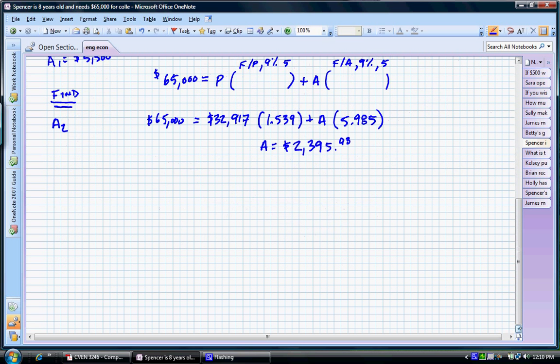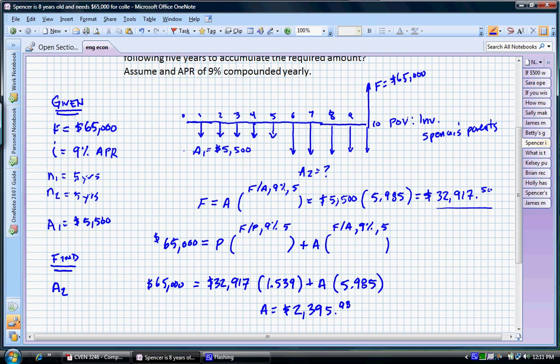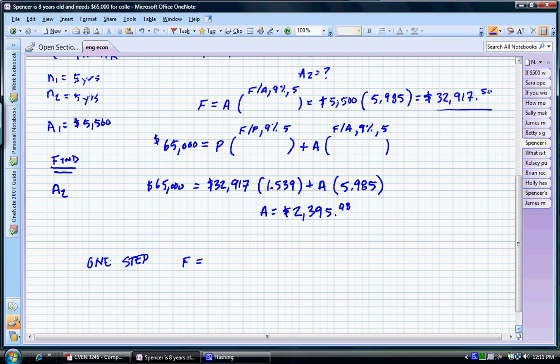Now let's also, I'm going to show you how to do this really quickly in one step. So the one step solution, just get proficient in these, you can use this one step. We're going to say the F is equal to, remember we broke this up, broke this problem up. We're going to take the first series of five years, we're going to take that amount that's accumulated at that point, carry it forward five years, and then add that to the second series that occurs from year five to year ten. So what that means we have to do is we have to take the initial series A, find out how much that accumulates in the first five years, which is our F slash A, our nine percent and five years, and multiply that by the F slash P factor, nine percent and five years. What we've done here is we've said, here's the first series, the amount that's accumulated after five years, and we take that amount and assume it stays static in that account and gains interest for the following five years, between year five and year ten.